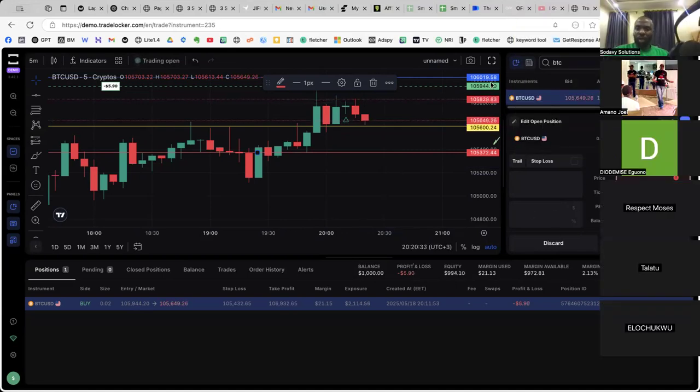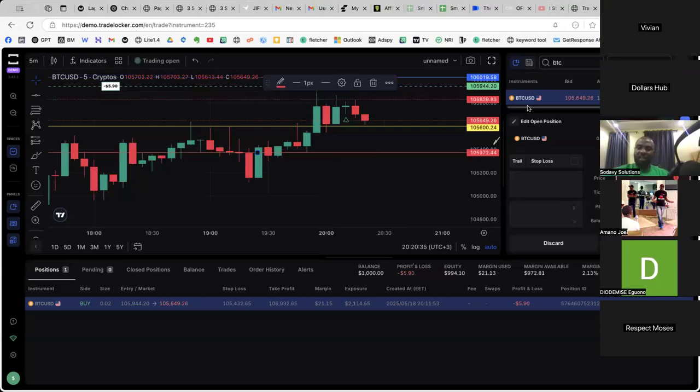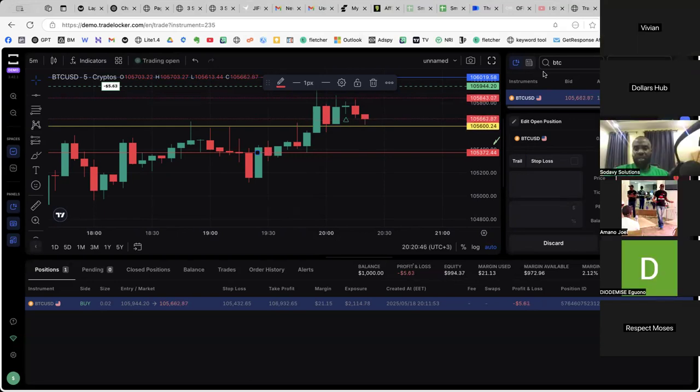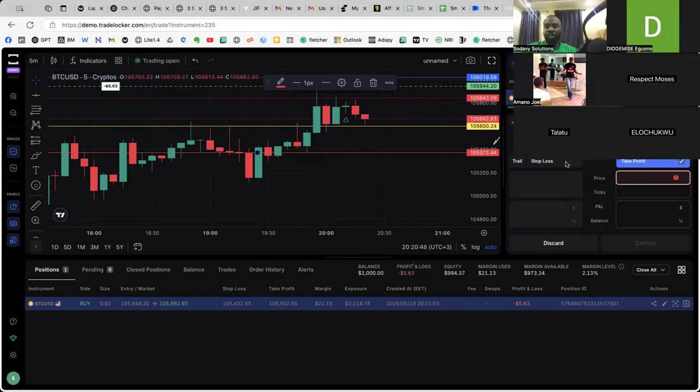Do you understand? So that's why I don't really recommend people moving their SL anyhow. Maybe you move it in very rare cases, but not every time you enter a trade you're moving SL. It doesn't make sense. So please, let's learn to leave our SL, because two things will happen: either it hits, or the other way around.